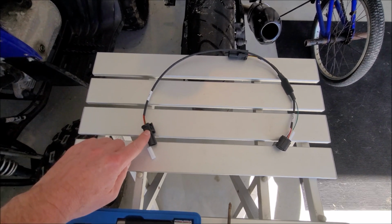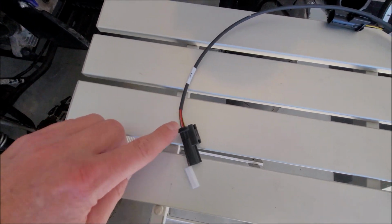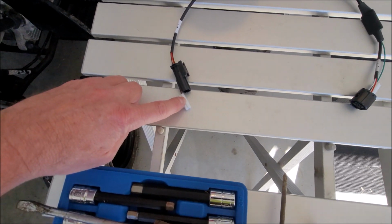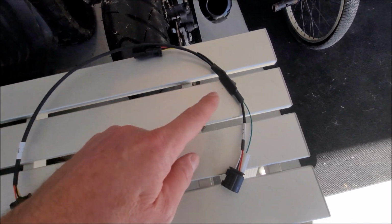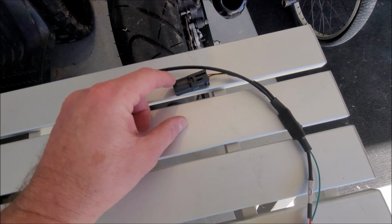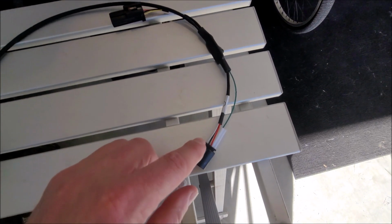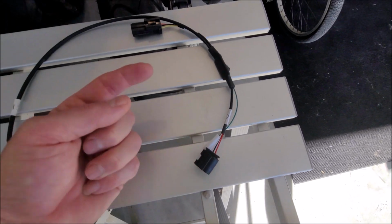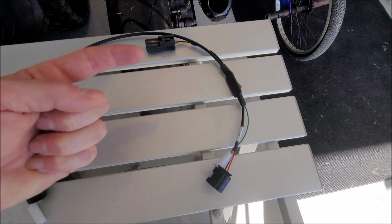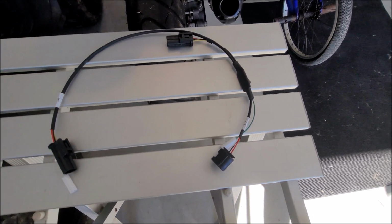On the left side of the bike, you see it's the red, black, and yellow wire piece here, along with the plug for the blinker. You're going to run this through the front of the bike. This is going to plug in on the right side of the plug. And then this piece here, although it's spliced in with the blinker piece, is going to go up to that back connector that we removed, and then we'll plug in the blinker piece over here with it.